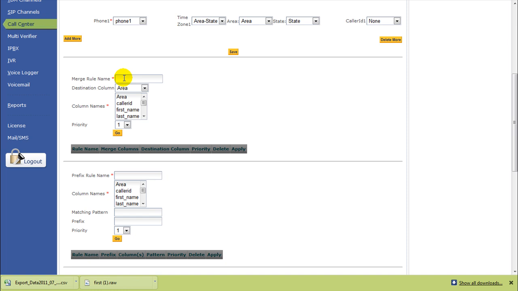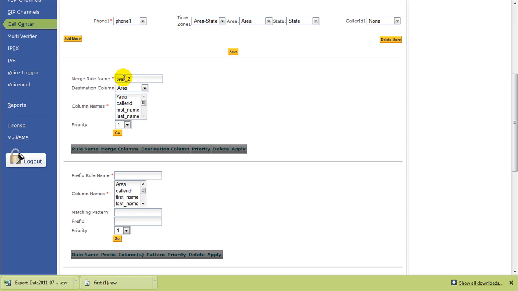This is called merge rule. This is quite helpful in case of your day-to-day operations when you're uploading a list. For example, you want to merge the state code and the person's landline number. So let's take your code number is 0124 and the telephone number is 4793900.